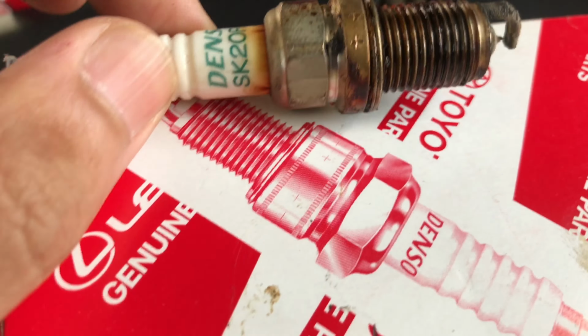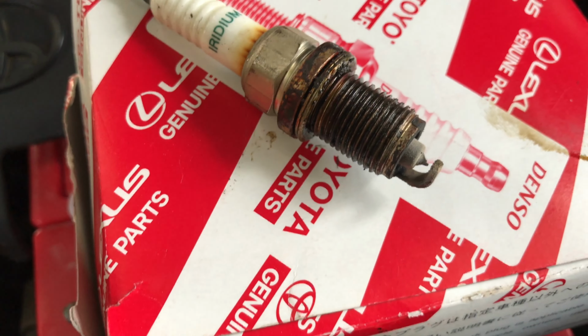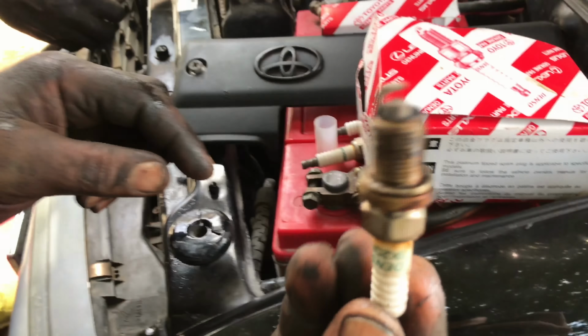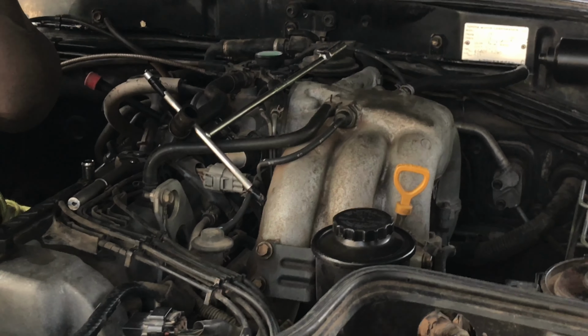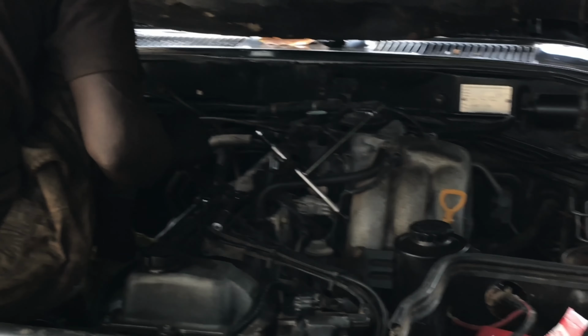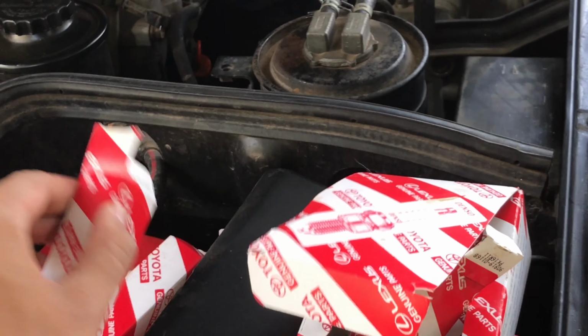Here are our old plugs. I think these are the genuine. I think these came with the motor, and these are also iridium plugs. And as we can see, these look pretty worn. Yes, that sludge is because of our fuel. We're just working on getting the plugs out, and we'll put the fresh plugs in, as you can see.